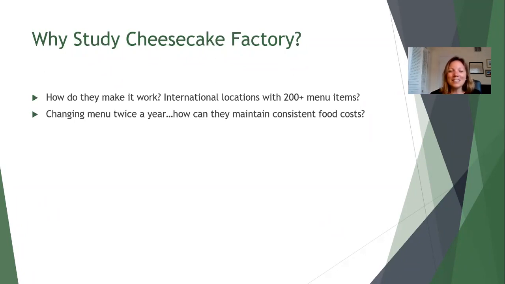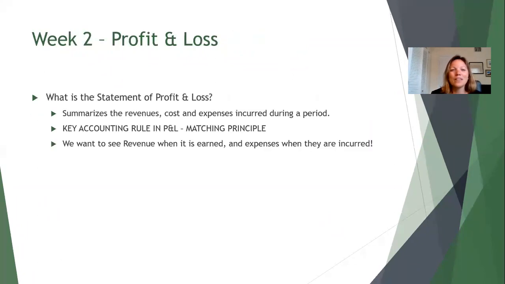So when we're looking at a profit and loss, it would be interesting to see what their food costs are, right? Because that's kind of going against everything we've learned. So what are those margins that they're still able to get, that we will see in the cost of goods sold?